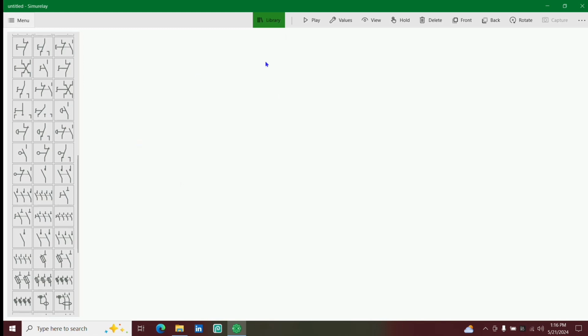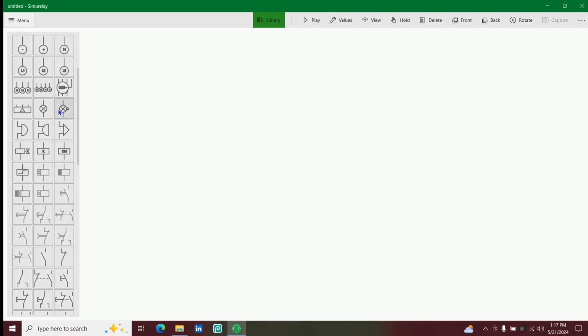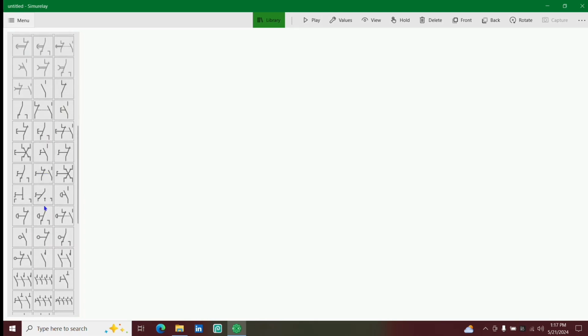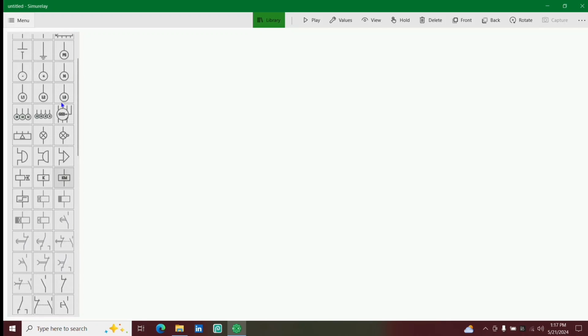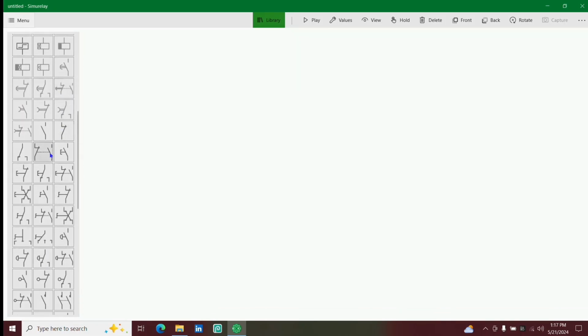Okay, let's go forward and let me explain how everything functions here. Let's go to play now. This play is the simulation button where you have to test. When you have designed your circuit, you'll see that in the second video, and you now want to test, you have to go to play. Like for example, let me just do something small so that you can really understand what I'm talking about.